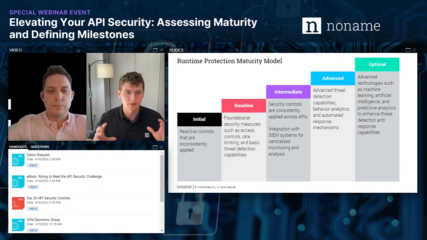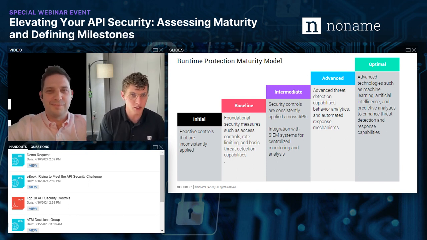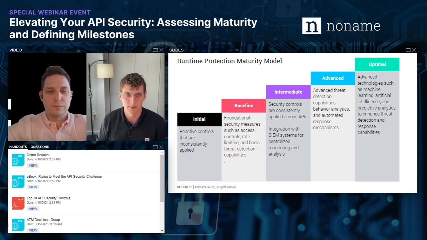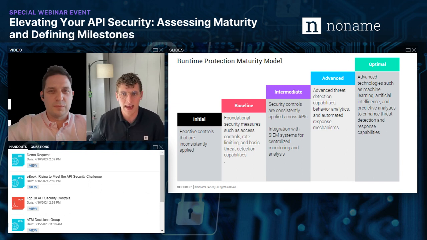And so the ultimate level, the gold standard. This is where we start combining different technologies, such as machine learning, artificial intelligence, and predictive analysis with these runtime issues to help enhance your threat detection and response capabilities. And another note, this is something that No Name actually helps our customers to achieve with their market-leading AI capabilities.